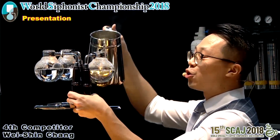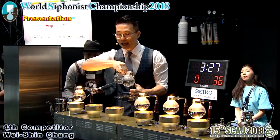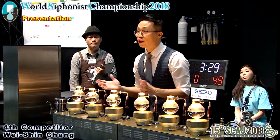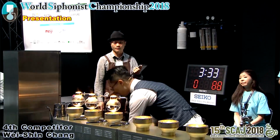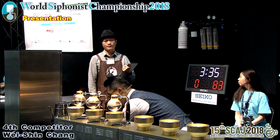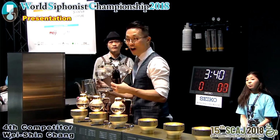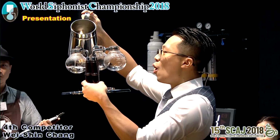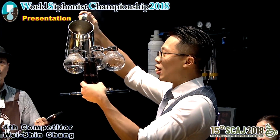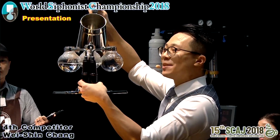Third, there are two kinds of filter on your table. One is ceramic, the other is stainless. Today, I'm going to use the ceramic one because the bore diameter is the same. It can evenly heat the coffee and completely extract it. Fourth, in the second brewing time, I'm going to use a special stirrer, which has a little hole in the middle, to lower the water flow and reduce bitterness behind.